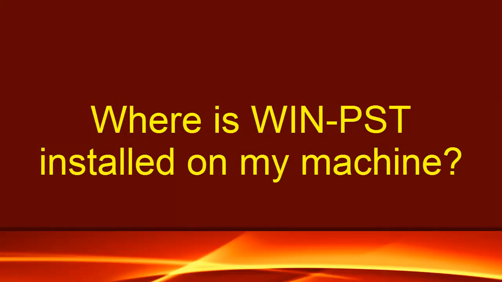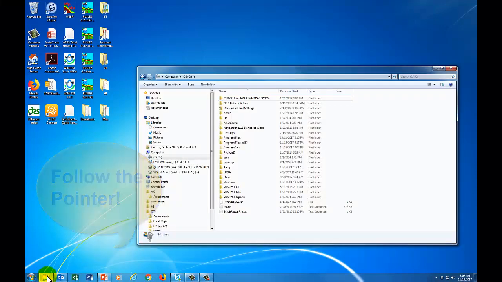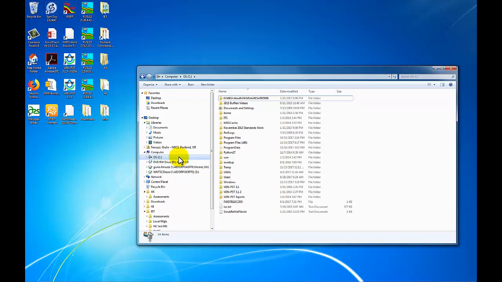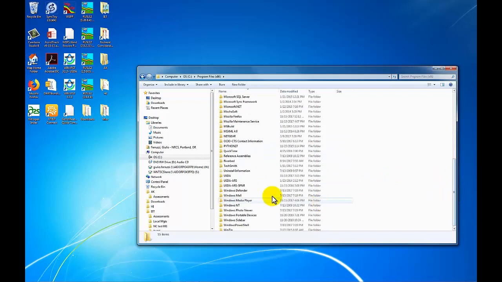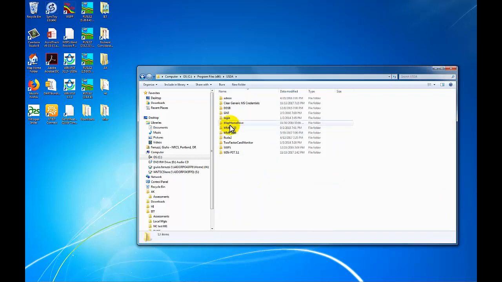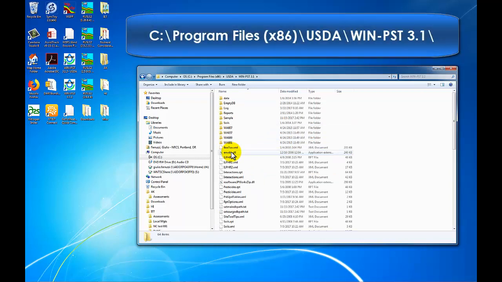So we'll begin with where WinPST resides on your machine once it's installed. I'm going to open up the file manager. WinPST resides under C, Program Files x86, USDA, and then the WinPST 3.1 folder.